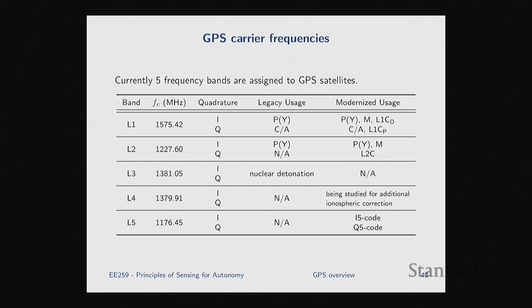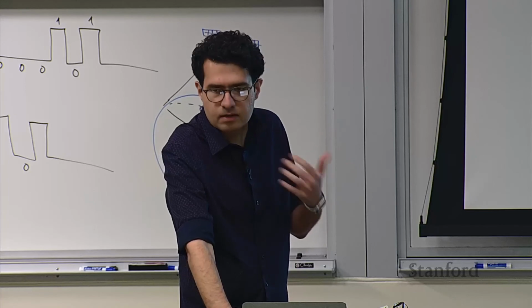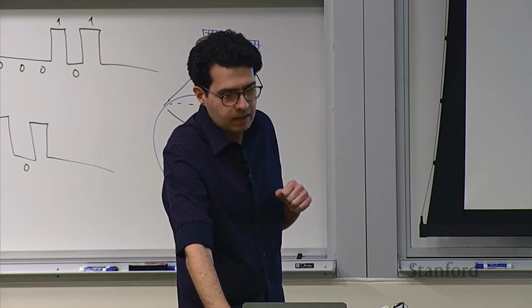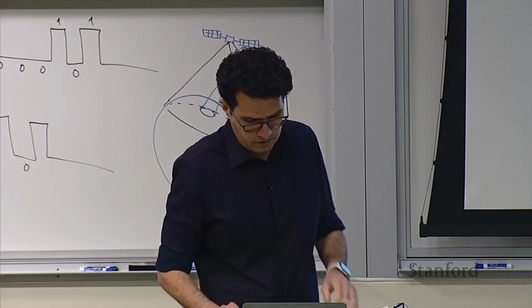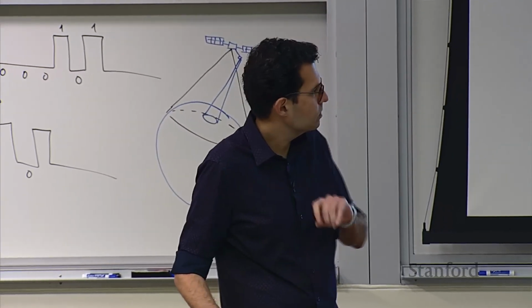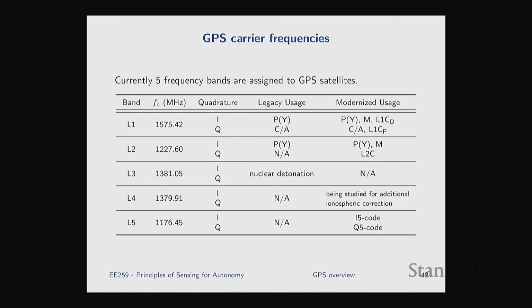Okay, enough boring stuff. Any questions? No, again, you don't need to remember or know any of these details. I wanted you to go through it once so these terms are at least familiar. So if you hear, oh, there's an L2C coding signal, then you say, oh yeah, I've heard of it, I think I know what you're talking about. But it's mostly for reference. If you're working on some next-gen GPS receiver or some other project, then you can refer to these and get the specifics of the ranging codes that you want.